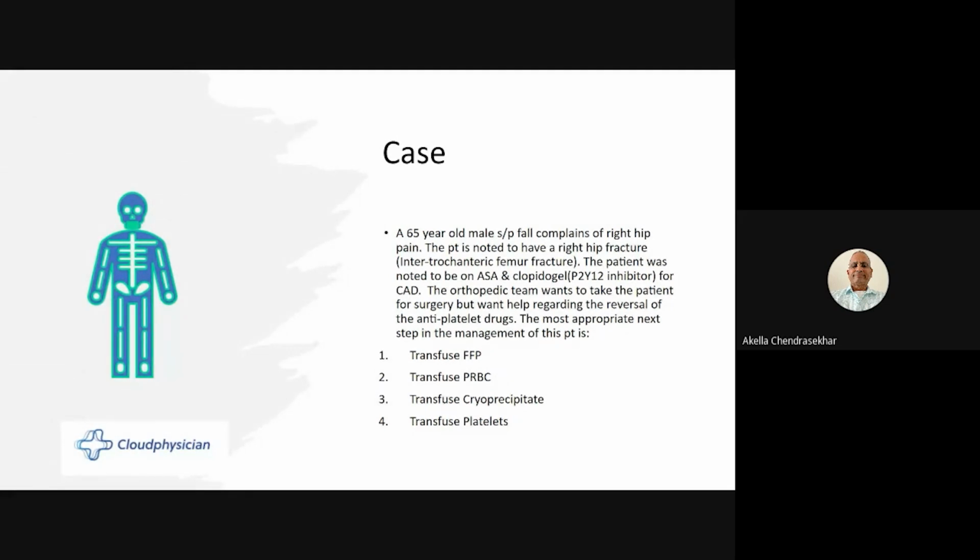Now, while there is very little data, the amount of platelets we typically give is 2 units of pheresed platelets, which equals pooled platelets of about 12, a 12 pack. Okay, so that's how we give it. So again, this is empirical, but keep in mind that that's what we're doing. So keep that in mind.